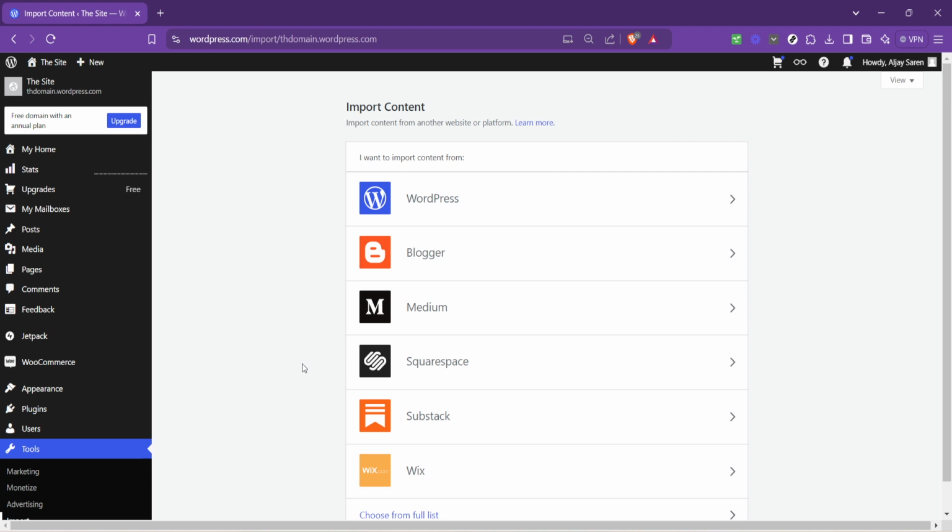Importing content into WordPress is not just about moving data, it's about opening up new possibilities for your digital presence. Whether you're migrating an entire website or importing a blog to give it a new home, WordPress makes this transition seamless. Remember, the key to a successful import is preparation. Make sure you understand the format and structure of the content you're moving. Sometimes, especially with large websites, you might need to do a bit of housekeeping to ensure that everything transfers over smoothly.